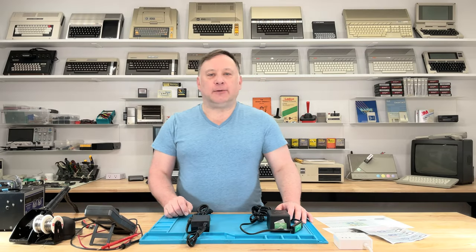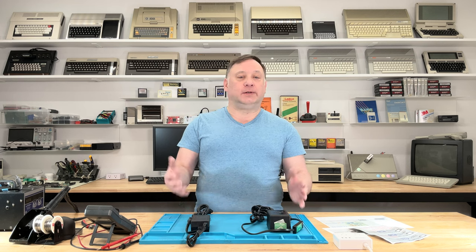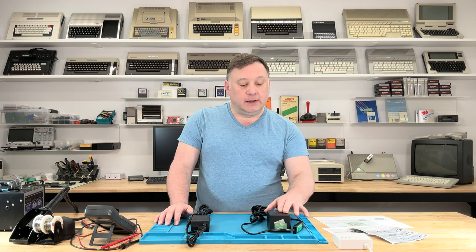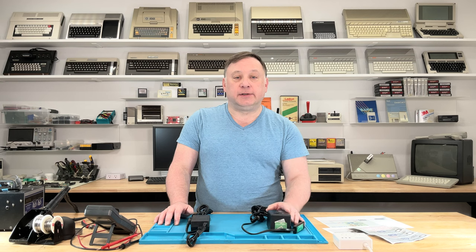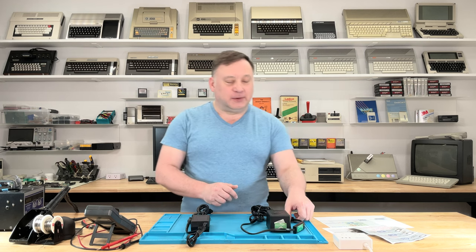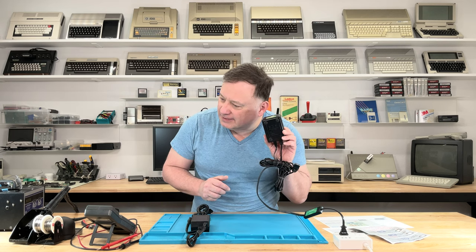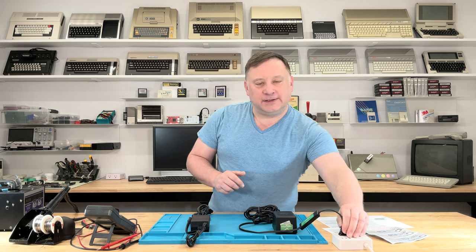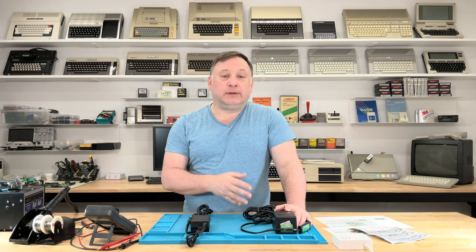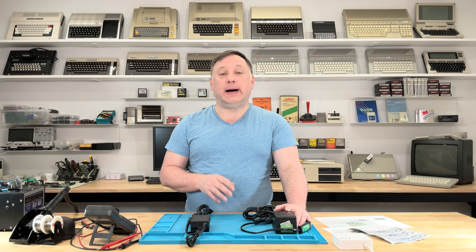You've probably heard me talk about power supplies for these old retro computers — some are good, some are bad, but they're all old: 30, 40, whatever years old. My original factory power supply for the TI-99, which I bought used, is missing a foot, and when I plug it in, it buzzes. I've checked the voltage and it appears fine, but whatever is causing the buzzing, I'd rather just get a new modern power supply.